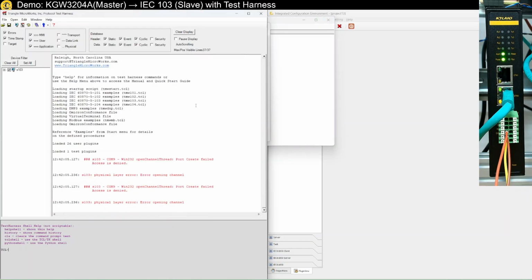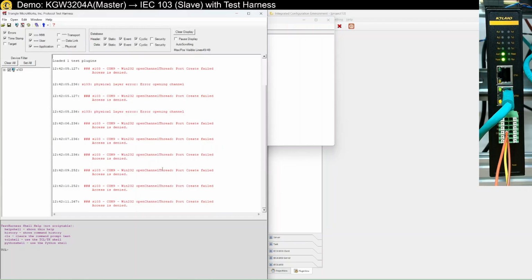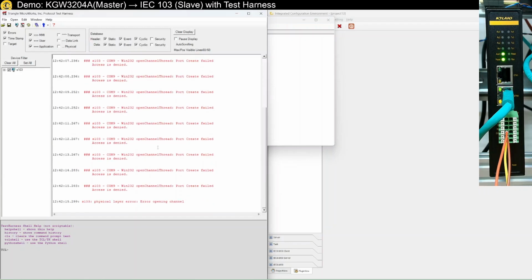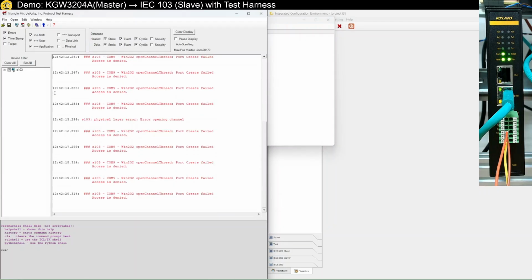So automatically, you will set up this connection. But obviously there is some problem with the COM line. I don't know what the error is. Let's try later.